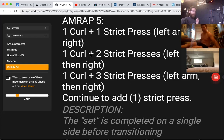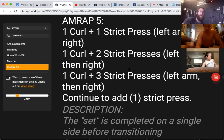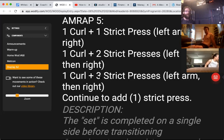We want to use something that you feel like you could probably do at least 10 to 15 strict press in a row when you're fresh, if you needed to. Realizing that there's a good chance we won't even get to 10 in a row, but you're going to start getting pretty tired as we accumulate through this. I think that's pretty much it.